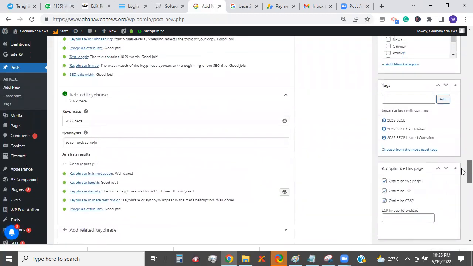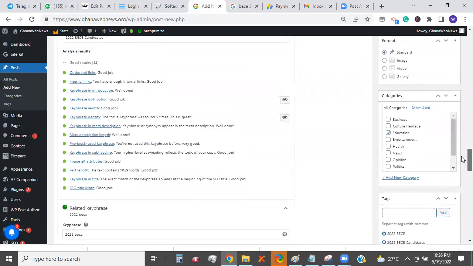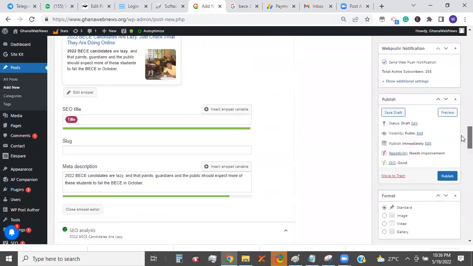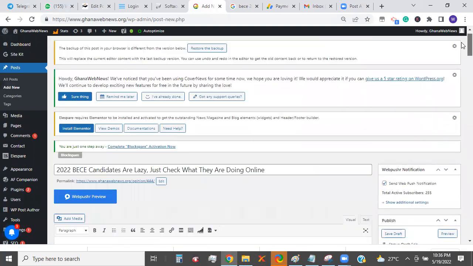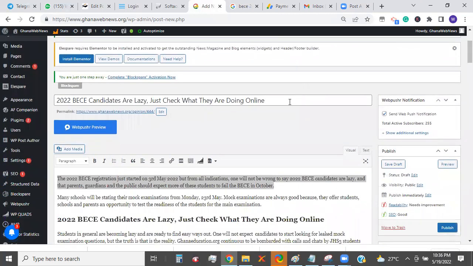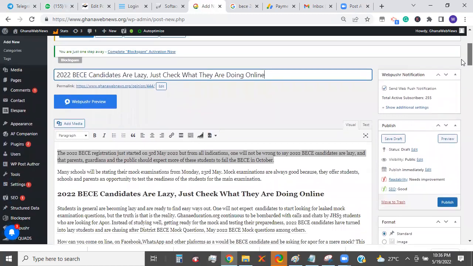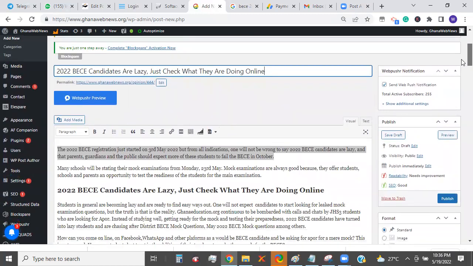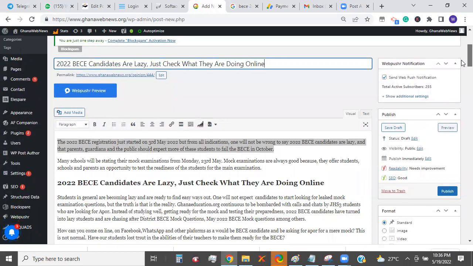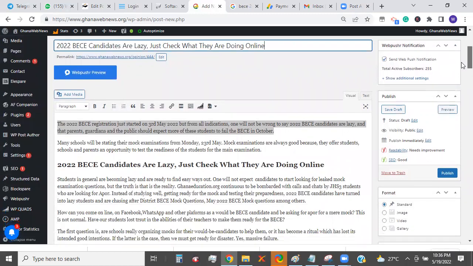Okay, so we are done for this content. What we did included the following. Title should be long enough, not too long. It shouldn't cover the entire space of the title. The shorter with more information in it as far as title is concerned is the best. Make sure that the title includes or contains the key phrase you want to rank for.